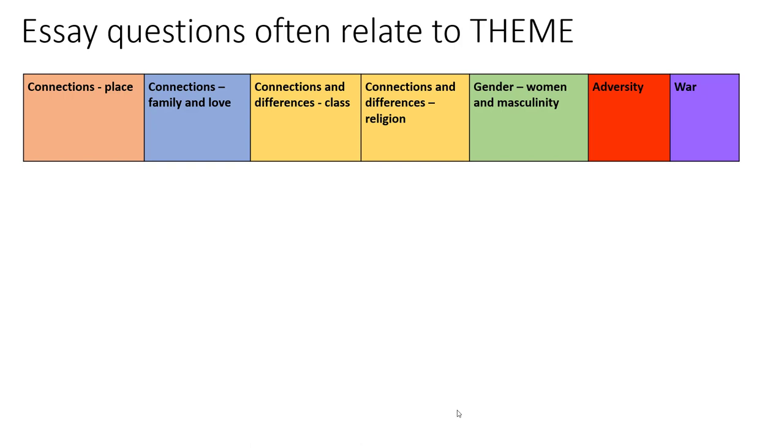So if we compare the experiences of Jean and Connie to the experience of Annabelle, and then we look further forward in time, and we have a look at the experiences of Charlotte and Stansie. Gender and women's roles in society change, okay? In what ways do they change and in what ways do they stay the same?